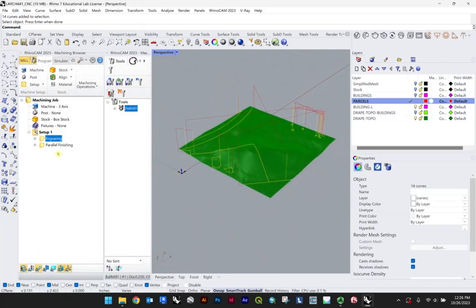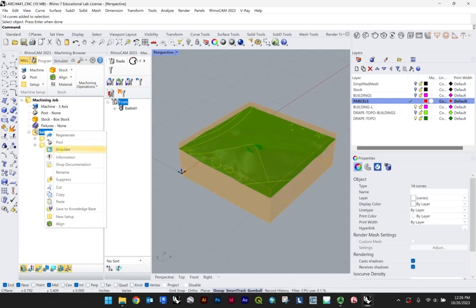Now, the one other thing is, because I did the engraving afterwards, it goes to the top. Now we're going to want to run that on the bottom, because we want to do the parallel finishing first, and then we want the engraving to come in. So I'd recommend just click down and pull that below. And now you can run a full simulation.